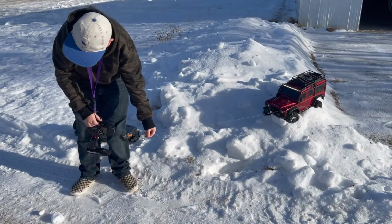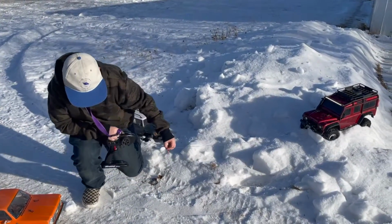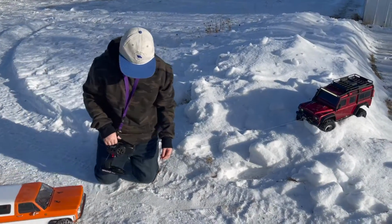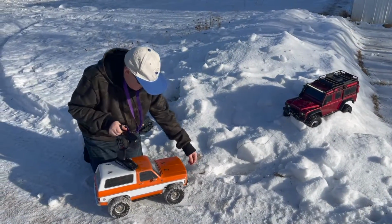You want to hook up to the axle, the bumper? I know a spot on this truck. I figured it out before we came up. Let me get a little closer. That's probably good. There you go.